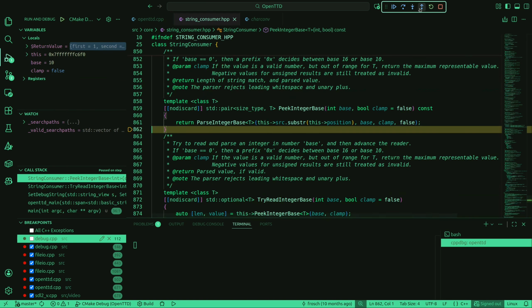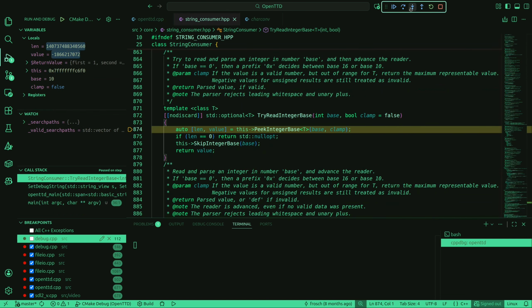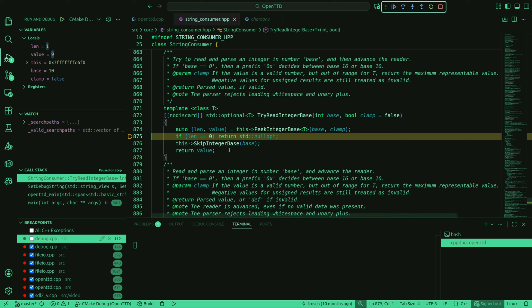Okay, nice. So we know that there was a value of 9 and the length was 1. Sorry, the string length was 1.